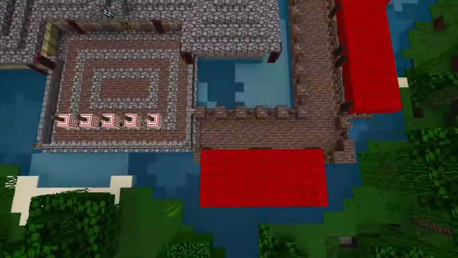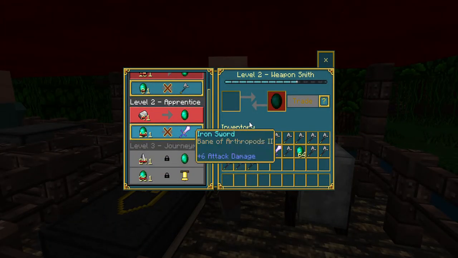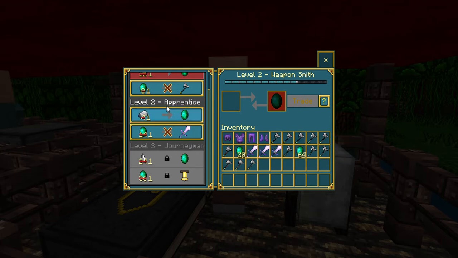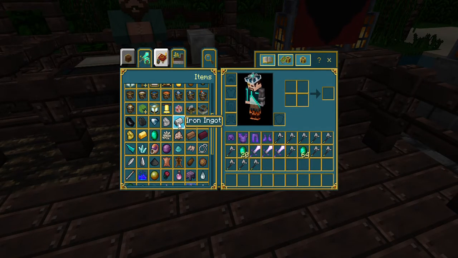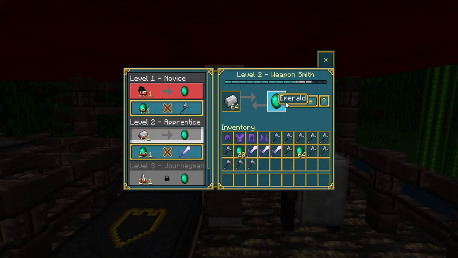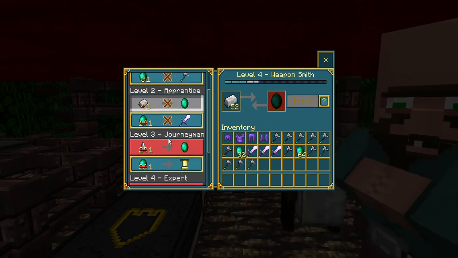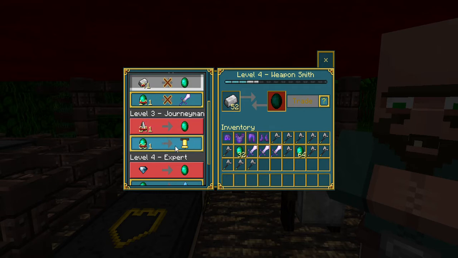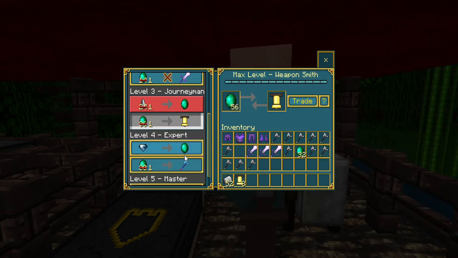Let's just check out this guy, see if he's restocked yet. No. I really want to get him to level 3. So I'm going to get some iron. I'm just going to get a whole stack. Don't care. Finally, level 3. Level 4. Alright, there's that. So now he's selling an emerald for a bell. Okay, now he's max level. Woo!